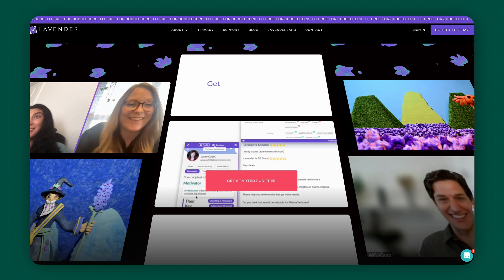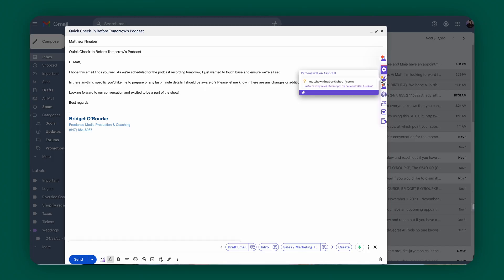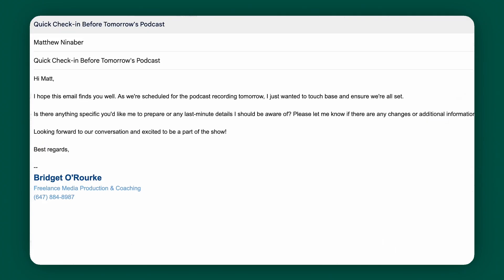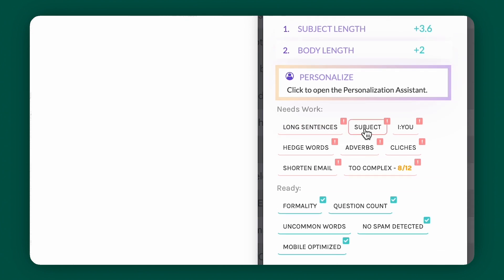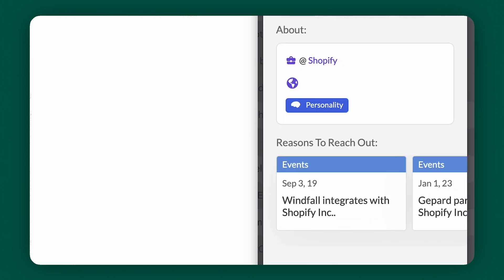This is another free Google Chrome extension that will be available whenever and wherever you write your emails. By combining the power of AI and data, Lavender provides actionable recommendations to level up your sales emails. This email coach has taken what I've written here and is giving me tips and techniques for grammar, punctuation, and wording all in real time. This personalized section also gives me news and updates about who I'm emailing, so that I can include a personalized touch. Remember that in the competitive world of sales, every edge counts, and having a personalized writing assistant is just one of the ways to up your game.